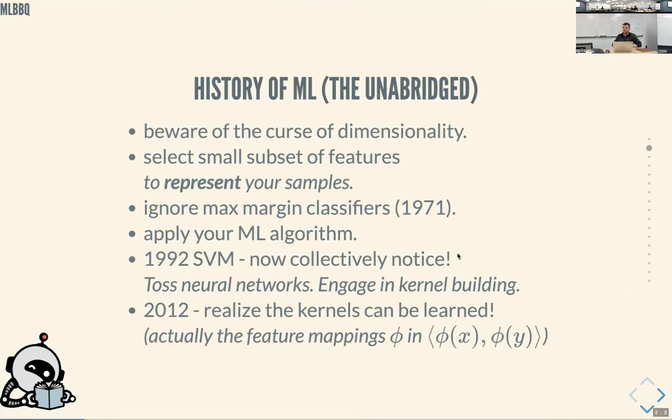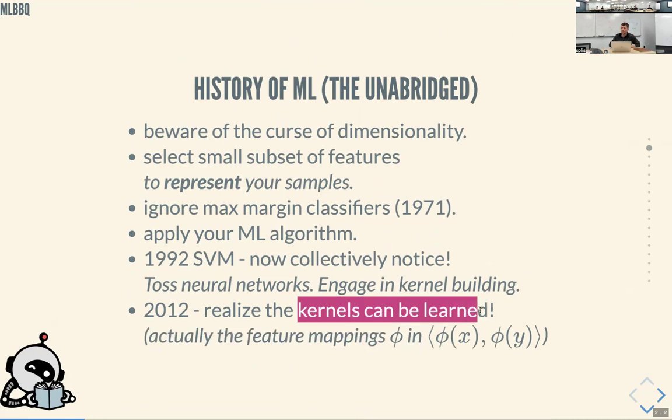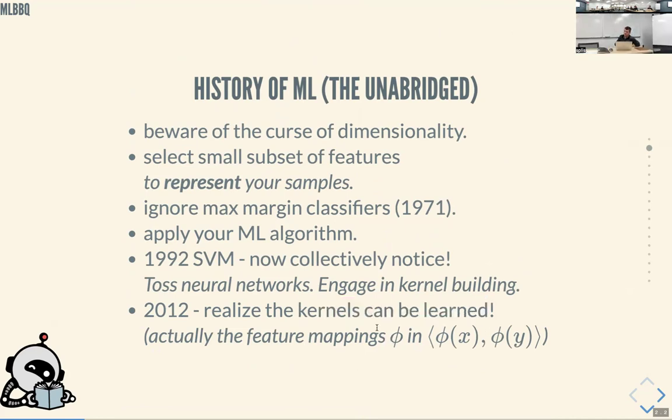So the kernels can be learned, meaning, and I'm buying into the misleading language of this paper. I feel this paper may be misleading in the way it presents things because of the terms. When I say kernels can be learned, the slide is true, but the words are lying. A kernel is a way to avoid the mapping. A kernel is equivalent to taking a mapping into a high-dimensional feature space, maybe an infinite-dimensional feature space, and then taking an inner product in that space. A kernel is a way to just take X and Y and compute that inner product without the map.